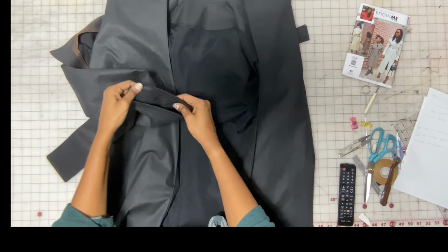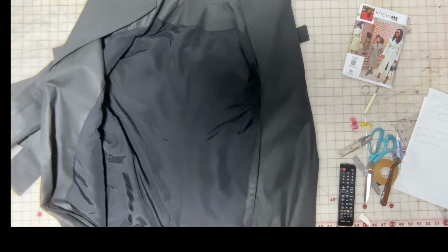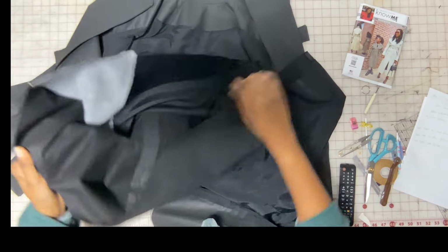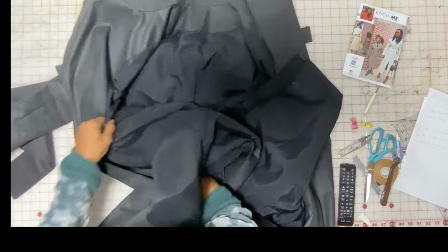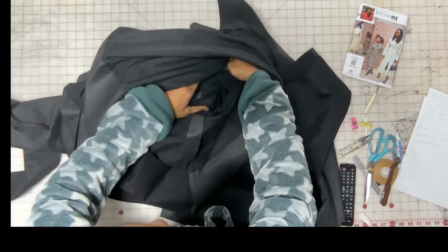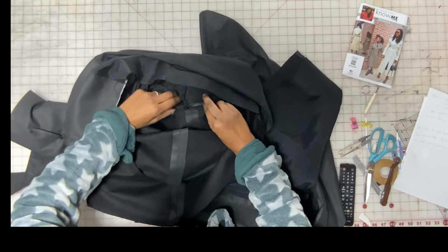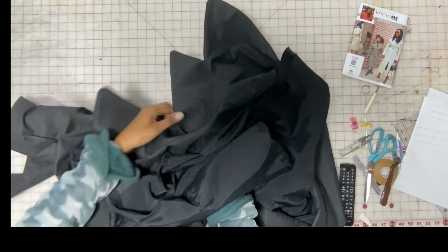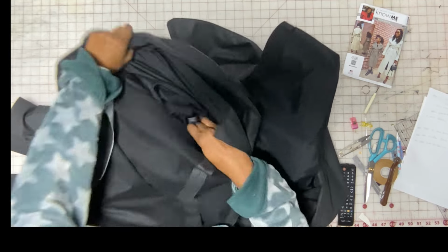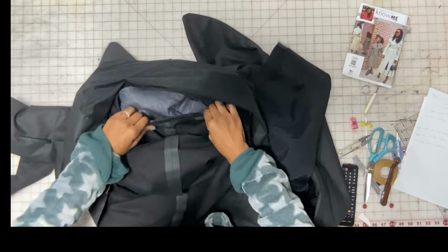Okay, so I've ironed the sleeve and the sleeve lining. Now what you want to do is, let's see, you want to go under. I probably should have done this earlier, but it's not a big deal. And we're going to stitch. So we're going here at the collar, and we're going to stitch the upper and the under collar.